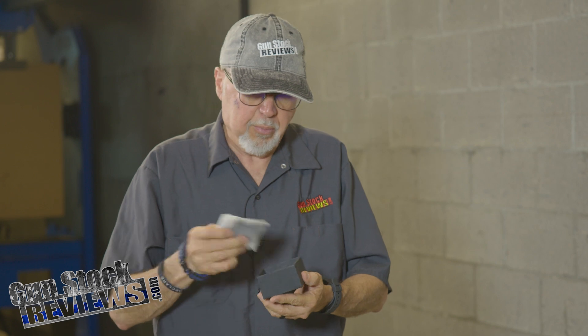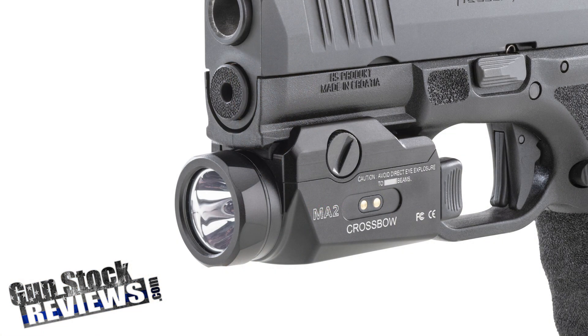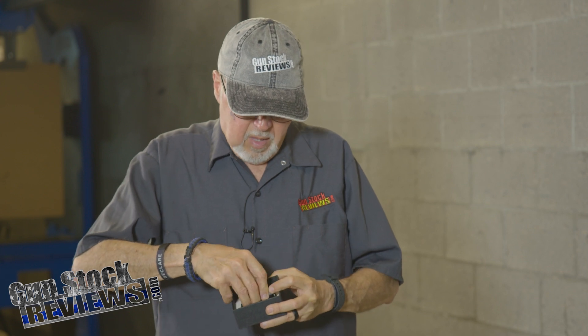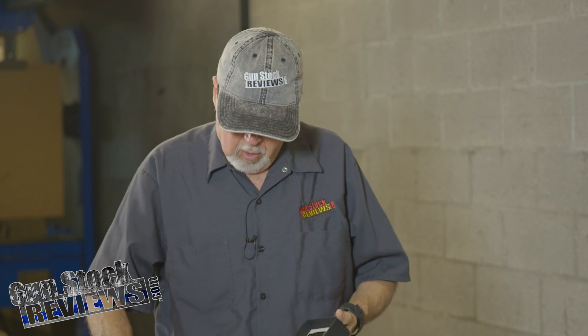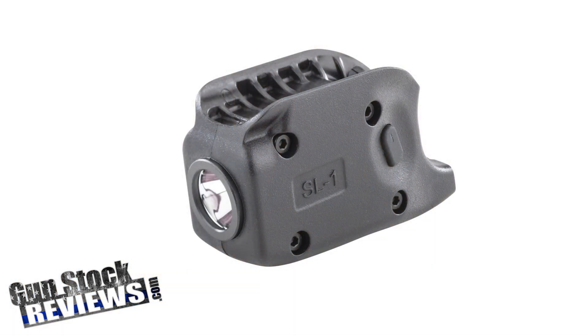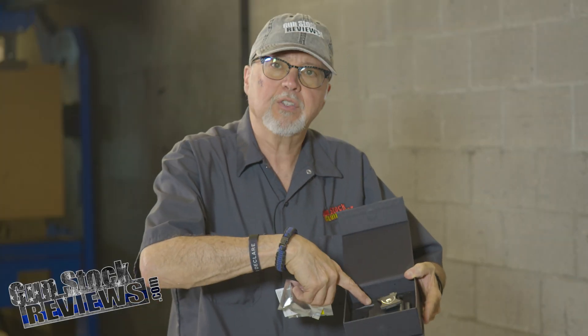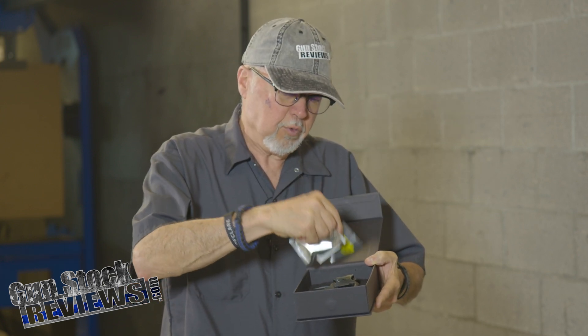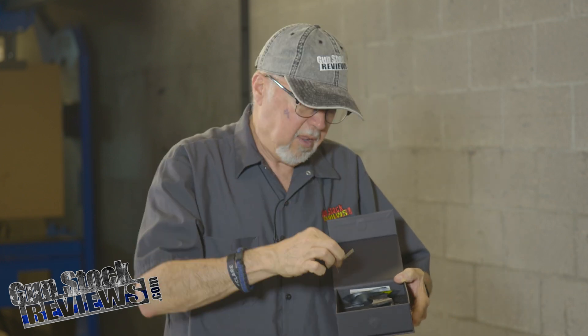Before I let you go today, I'm going to do something — I have this MA2 light and I'm going to give it away. If you help us on Rumble get to 5,000 members — we are desperately close — I'm going to give away the MA2 light, and also give away the SL1 light kit with holster. It comes with two spare batteries, batteries already installed, instructions, a little Allen wrench to install it, and a lens cleaning tool. This is the one used in the video — shot eight or nine rounds with it.